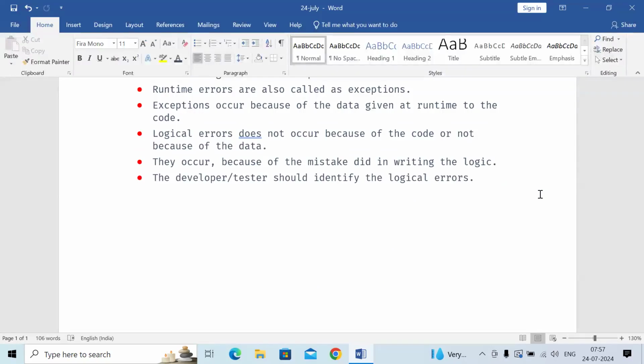What happens generally if I get an error? Suppose I don't know about exception handling. What happens if an error occurs is, first of all, JVM will terminate the program execution suddenly, which is called abnormal termination, not normal. First, it will terminate the execution of the program. Then JVM will display some exception details. That runtime error is called an exception.